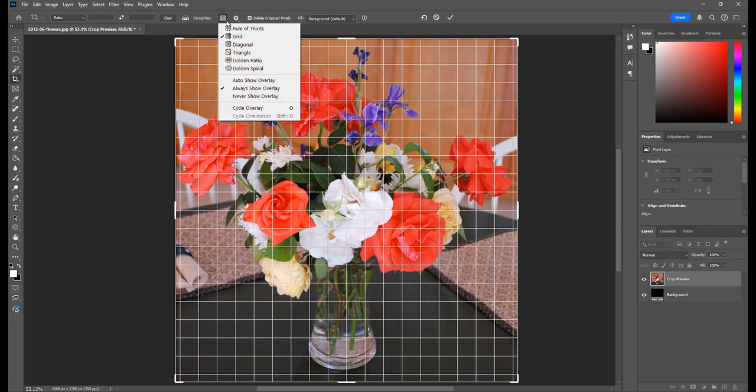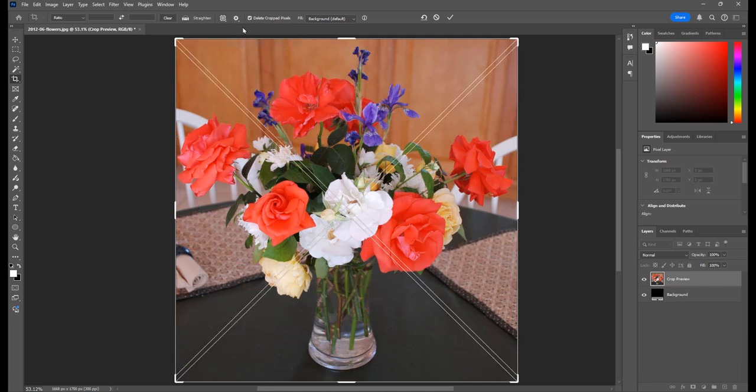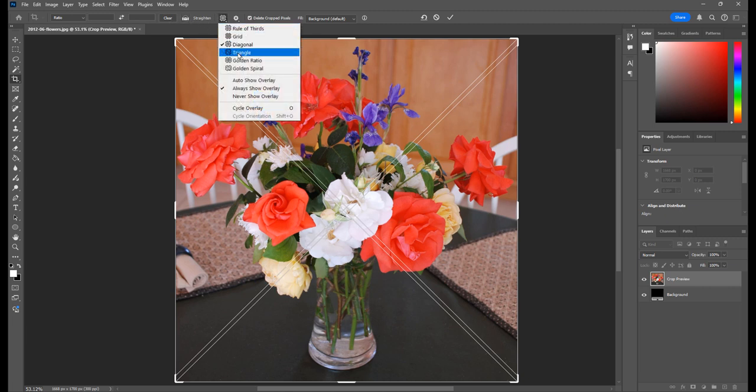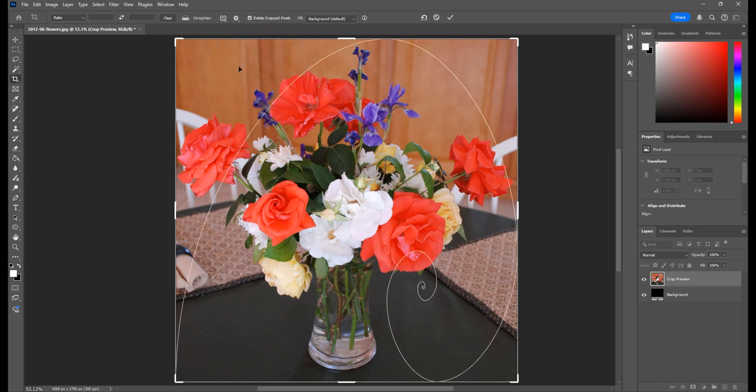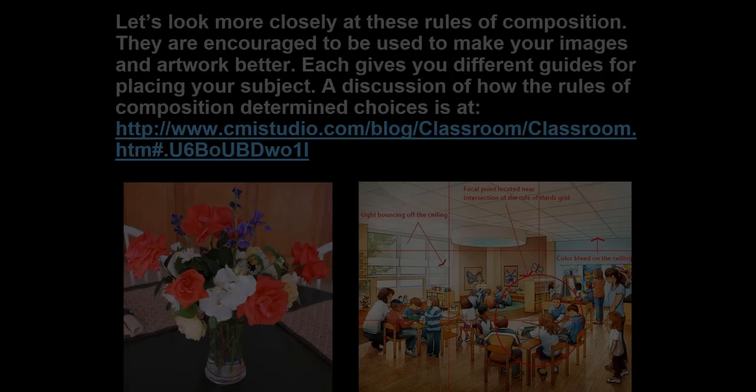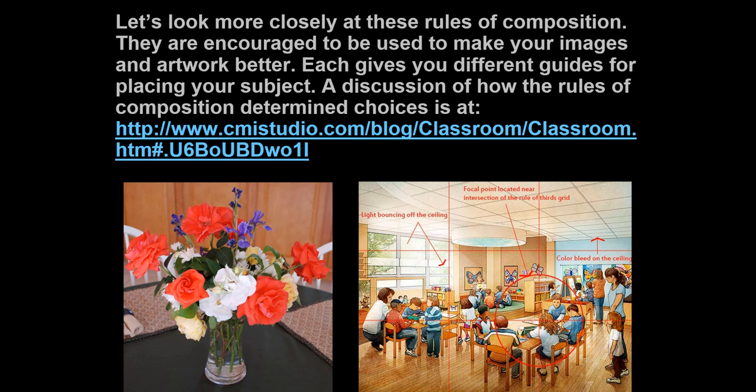next to this picture, you click on this down triangle, you'll see there's a lot of different options showing up here of what could be. And if you click on it, you'll see you have different kinds of lines show up, different kinds of guidelines here, and it gives you something to look at. It gives you proportioning ideas. So we have this link here, and it's basically helping us with the rules of composition.